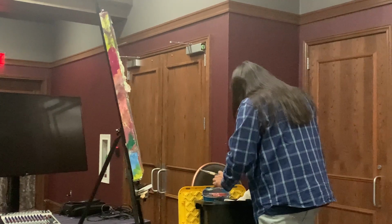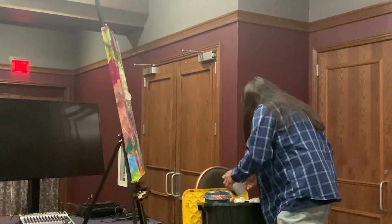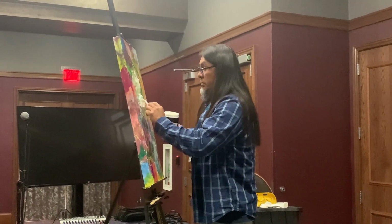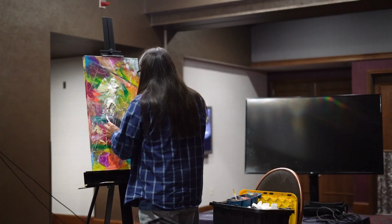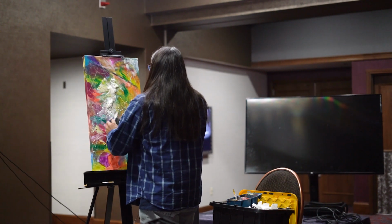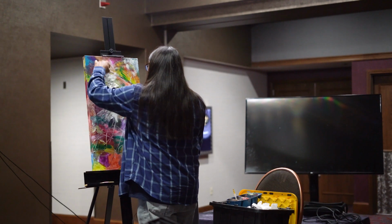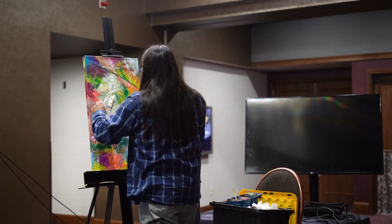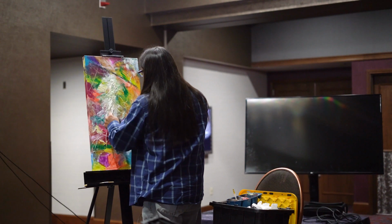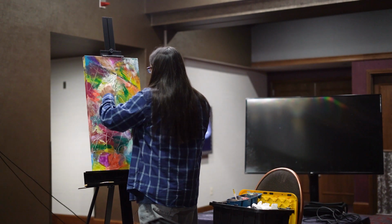Okay, let that process dry. And then use modeling paste here to do some more texture work on these. So if this dries, if you try to pull it off, it won't.